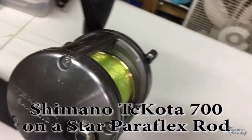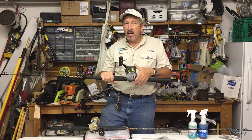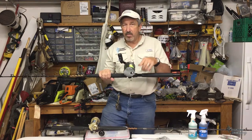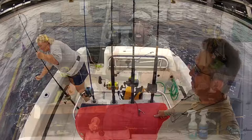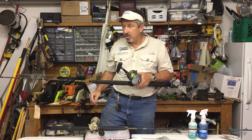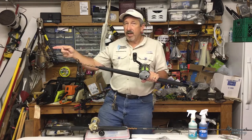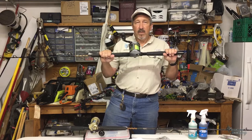Also, the Shimano Tacotas — this is a 700 and we also have an 800, and the only real difference between the two is the line capacity; the 800 has a little bit wider spool, other than that they're almost identical. My wife mainly likes it because it has the level line feature — she doesn't like thumbing that line across when she's reeling up. These have been excellent reels for both bottom fishing like we did today as well as light duty trolling. We've caught many a mahi and blackfin tuna off of these down in the Keys. I've also put a power handle on this to help with wrist and hand fatigue when my wife's pulling up, especially like today when we're fishing about 200 feet of water. These Shimano Tacotas are excellent reels for anybody looking for a reel in this class.